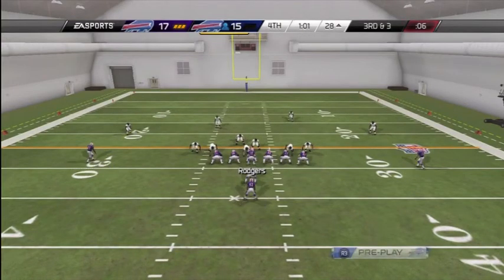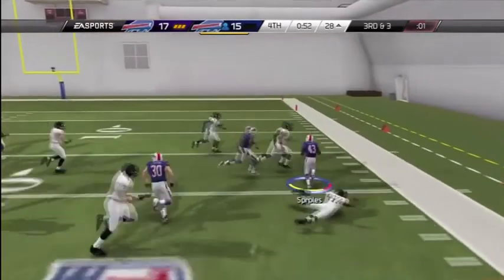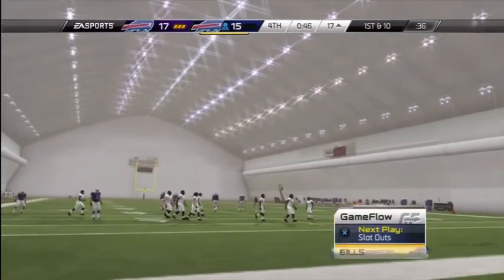But if we don't get it, it's not the end of the world. Sproles is wicked fast, so hopefully he'll be able to take it to the outside, which he does. And there he goes, turns it up. And that's an 11-yard gain, and that should set us up for a game-winning field goal.